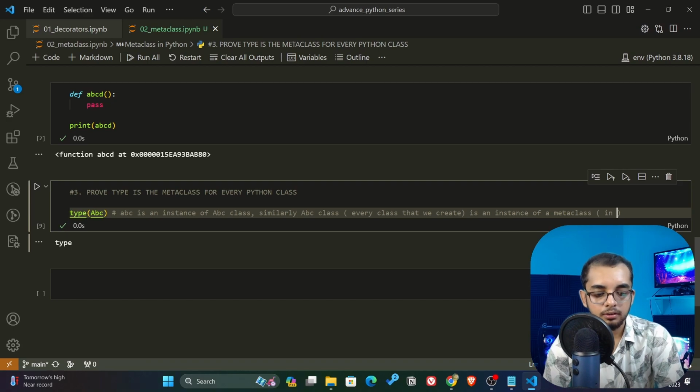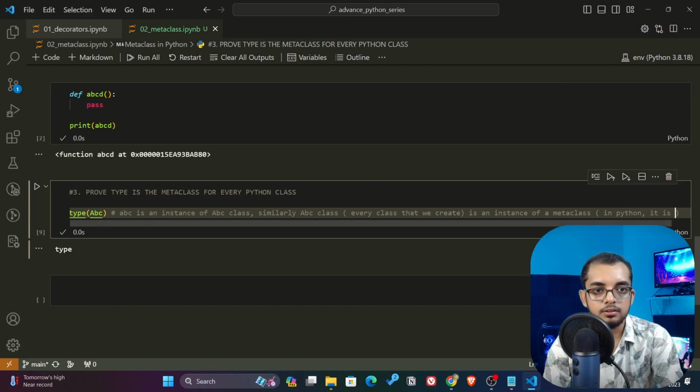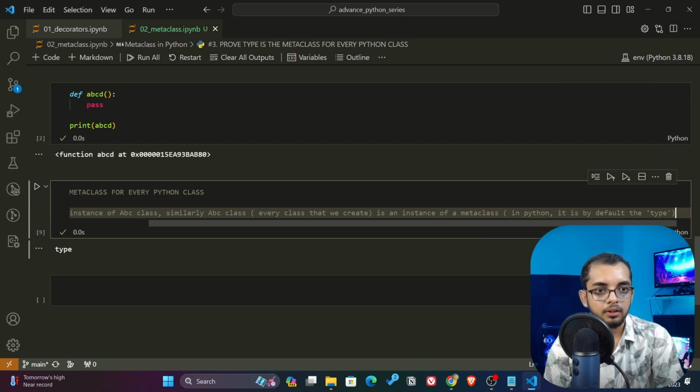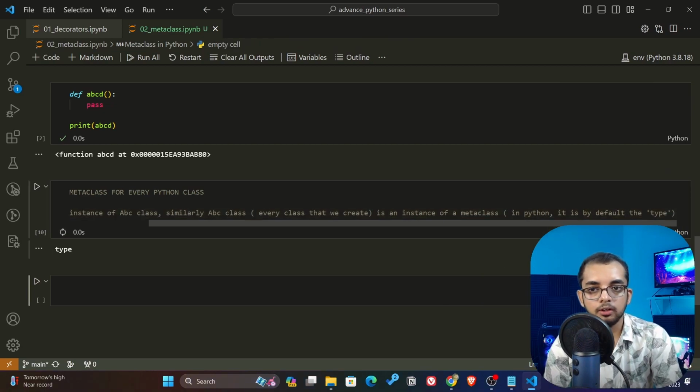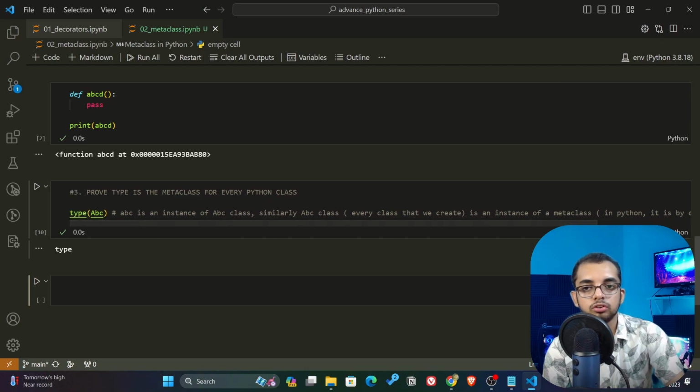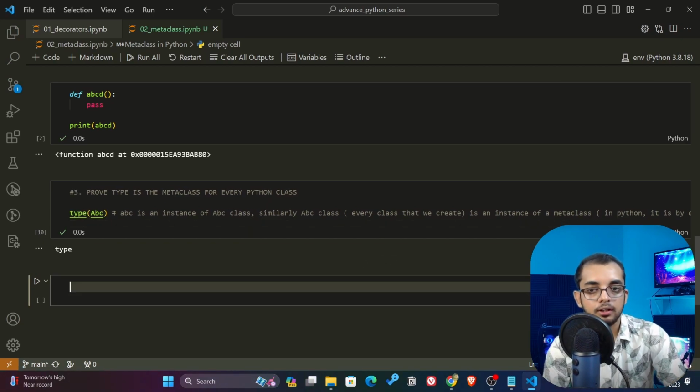In Python, by default, that is type. Whatever class we create, by default, is an instance of type.